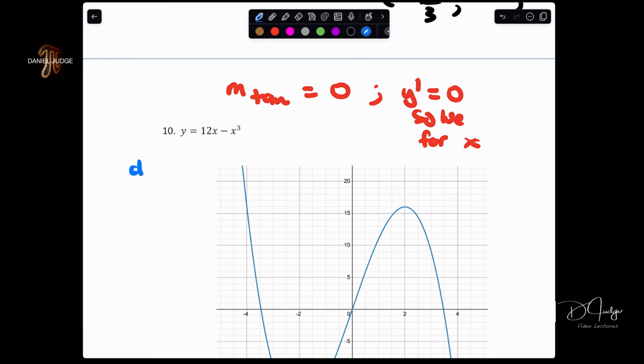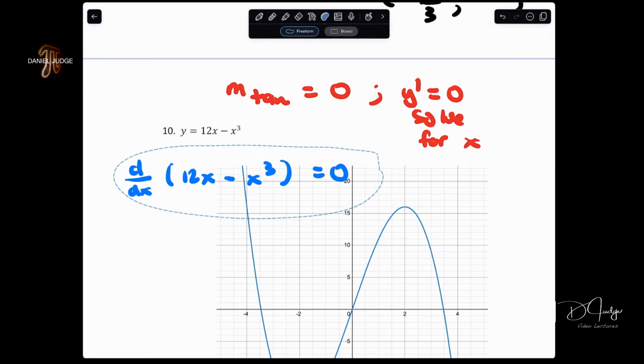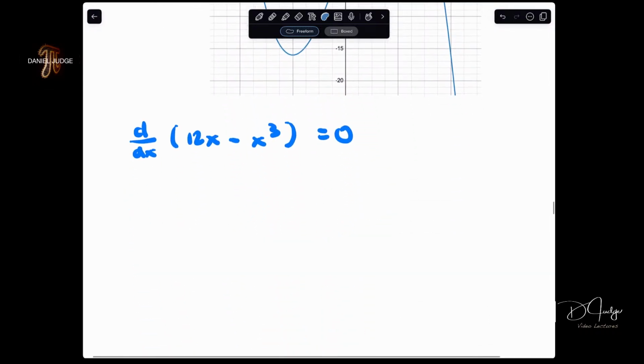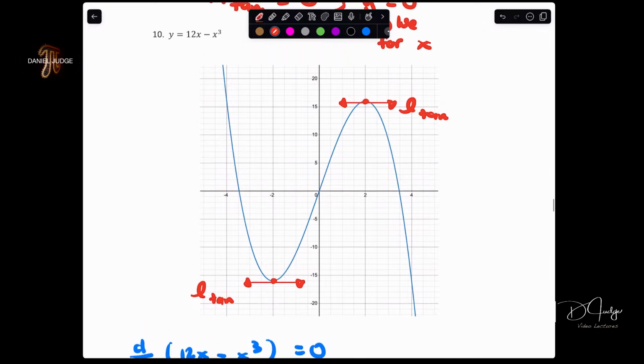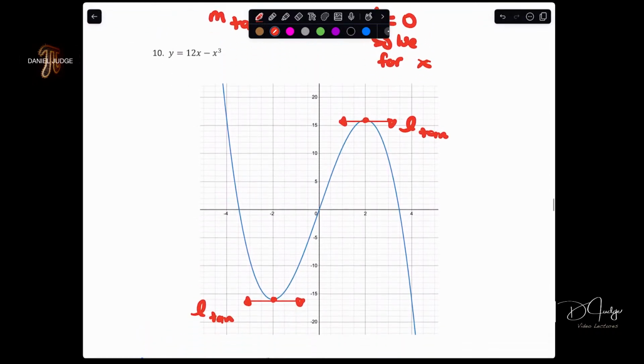So I'm going to differentiate. I'm going to have to find my derivative of y, which is 12x minus x to the third power here. And I set that equal to 0. Okay. So let's see what this derivative is. And if you look at the curve again, just to kind of remind you guys, I can see I have a horizontal tangent down here, right? I'm in a valley, and then up here, I'm at the top of a hill. So I want to share with you guys that before I do all my algebra. Well, looks like I have horizontal tangents there, okay? So you guys can see that there.